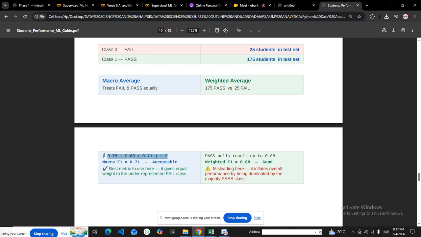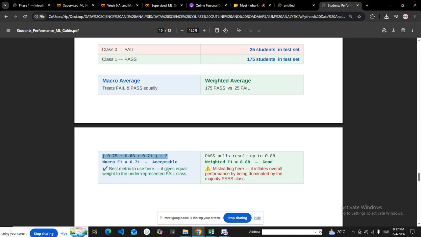If we do this, we'll have the value for the average. It's the best metric to use here, since it gives equal weight to the underrepresented class, like the fail class. It helps you counter the overlooking of the minority class, the least represented class, which for us here was the fail.